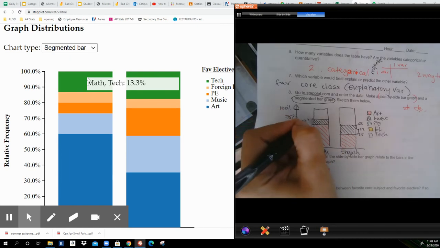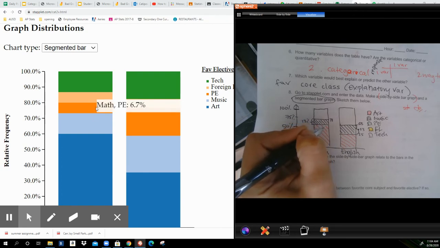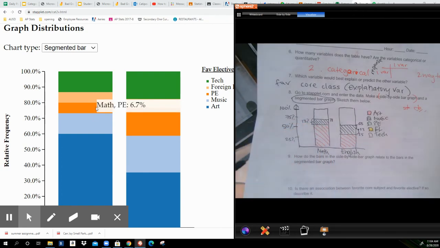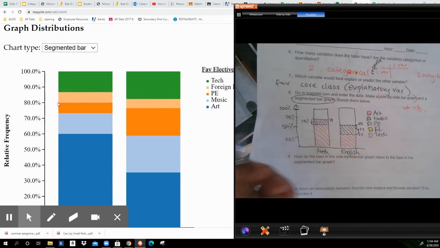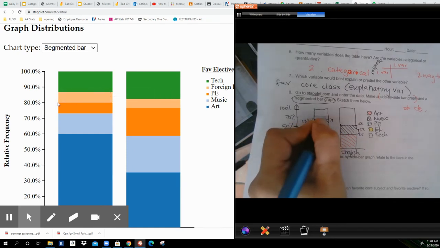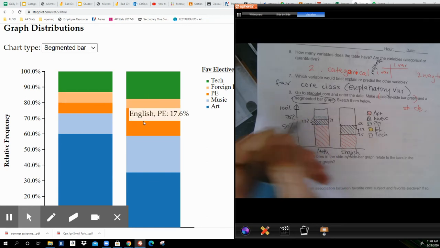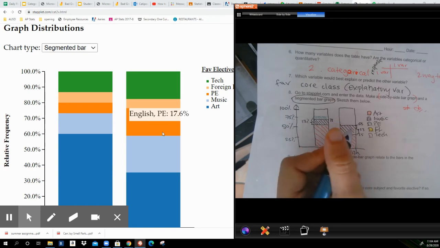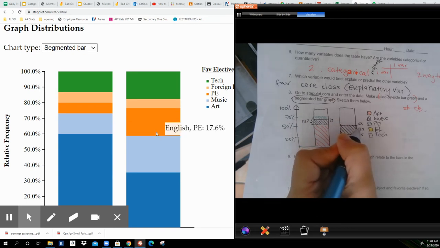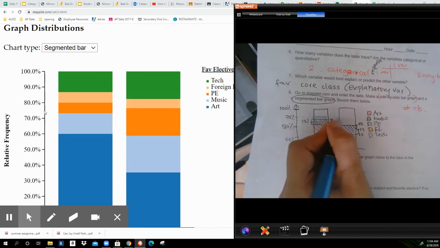So we're at 73. I'm going to add 6% to that. Okay. And you can kind of estimate this. This is ending up pretty much at 80%. Over here, PE has more folks going for it. So we have 17% to add to our 58. If you're too tired to do that, kind of check over here. It's kind of a little higher than 75. So that's where we're going.